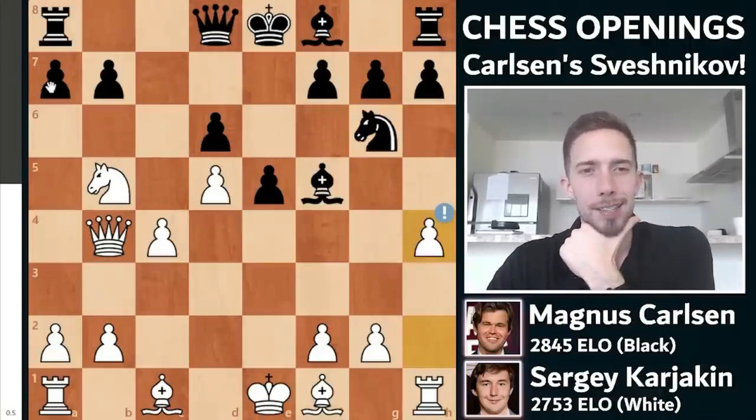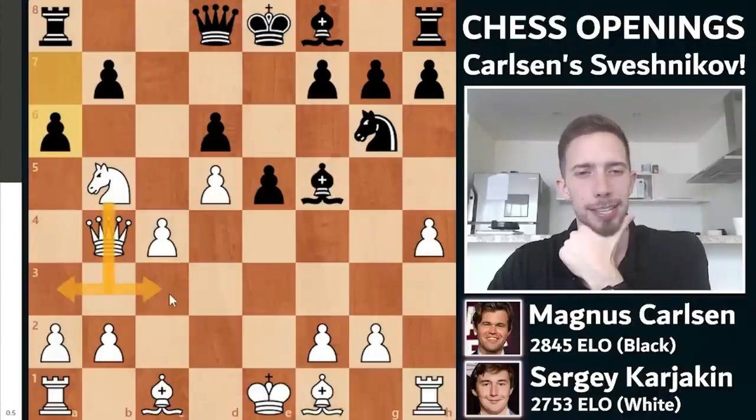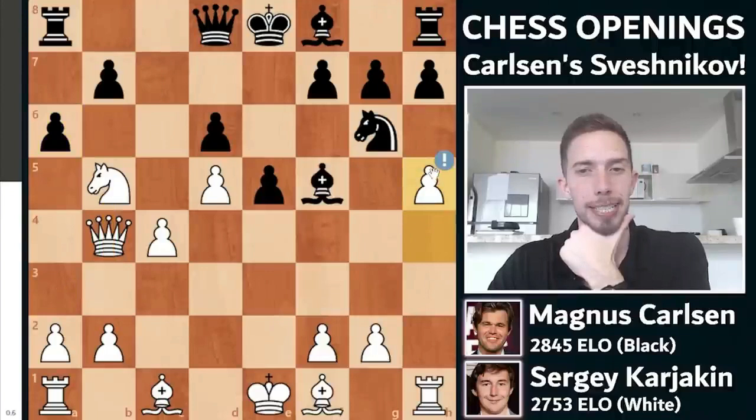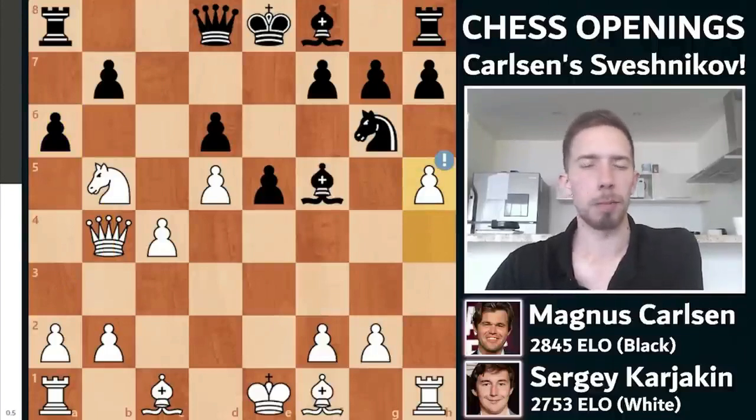Well, one idea is a6, try to attack the knight immediately, but then White has the idea of h5. Things get very, very messy there. For example, a6, and instead of defending the knight to a3 or knight c3, you can actually go h5 immediately, hitting the knight. And again, this would be an absolute mess over the board that would probably favor White.